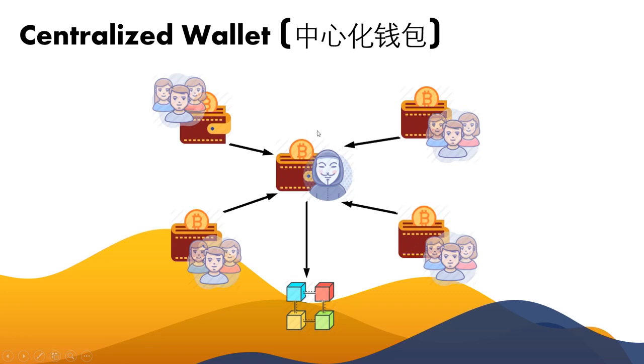The good things about centralized wallets are that they are much faster and much easier to control. Any cryptocurrency that is sent to the centralized wallet address does not need to be written on chain in order to say that it's in the wallet. It can be reflected a bit later, but the centralized wallet can say that now you have this much already in the wallet, so they can just wait.